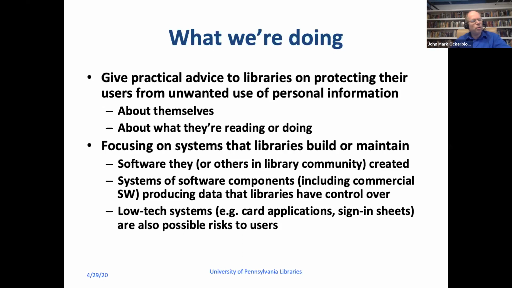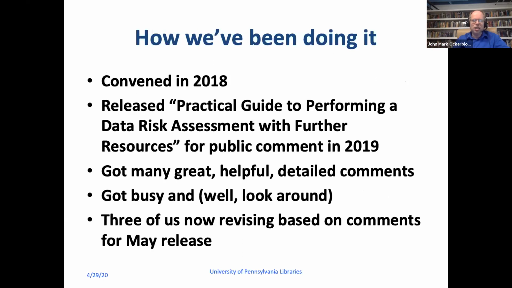It's also worth remembering that lots of libraries have low-tech systems for collecting data. So a library might have paper forms for things like signing up for library cards or for signing into meetings. And those libraries have control over what personal information gets asked for on those forms and over what happens to that information after you fill it out. So for example, one of our local public libraries asks for things like exact date of birth and gender, and we're sort of going, well, actually, do you really need that for that purpose? And what risks get associated with that?